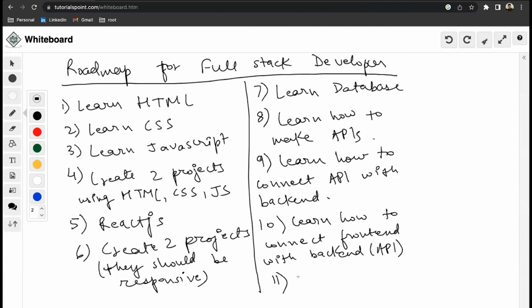So I'll say over here, create minimum two projects. They should have front end, backend, CRUD operations. These are very important.